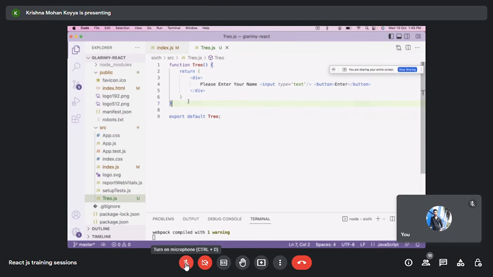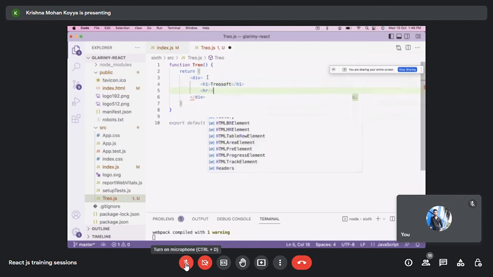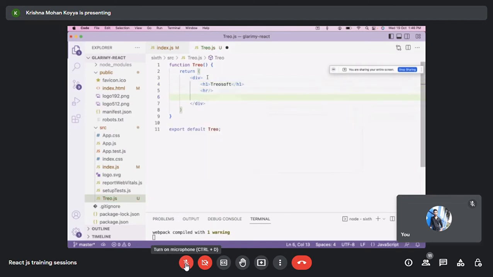My component is just stale. Maybe instead of this, let me write contact details. H1 trio soft, and then I want to give an HR tag, horizontal liner. Then I'll be saying maybe contact information.